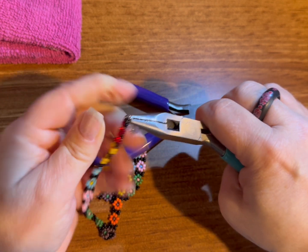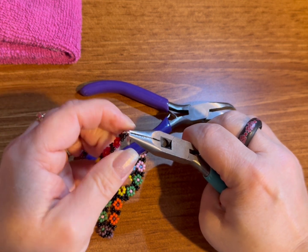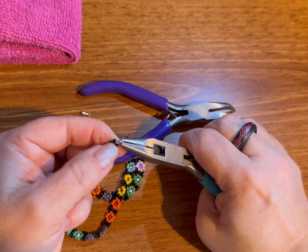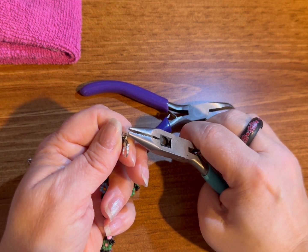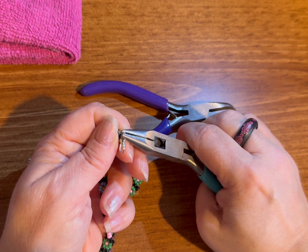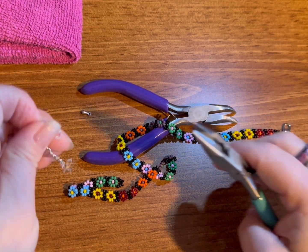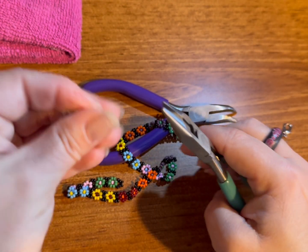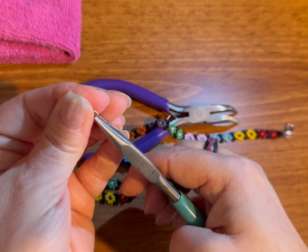It's not quite lined up there. If you're concerned about your beading coming through that little opening, you know what you can do? You can put a dot of crazy glue or a dot of clear nail polish. I don't worry about it because I'm pretty good about getting my ends lined up.